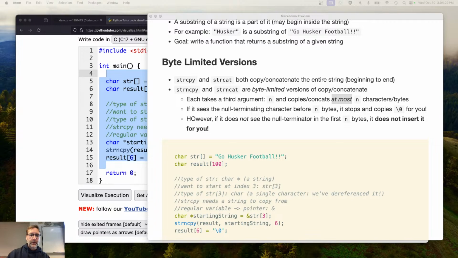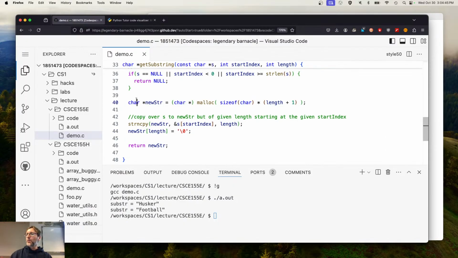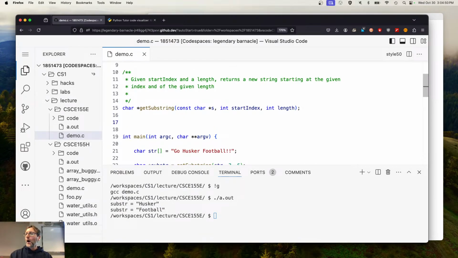Let's see, what else did we want? Oh, there was one more thing that I wanted to do before we went on to tokenization. This exercise will probably help you, especially for your hack this week. Let's go ahead and create a function.